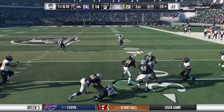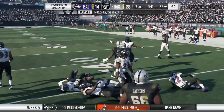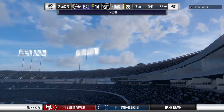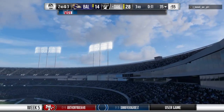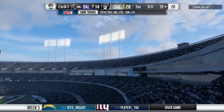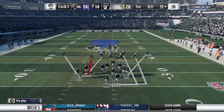First down, the run with Lynch. Able to shake free for about 7 up to the 35. And now the Raven defense going to call a timeout. It's just their first, so 2 remaining as they burn one here in this third quarter. Offense staying ahead of the chains here, 2nd and 3.